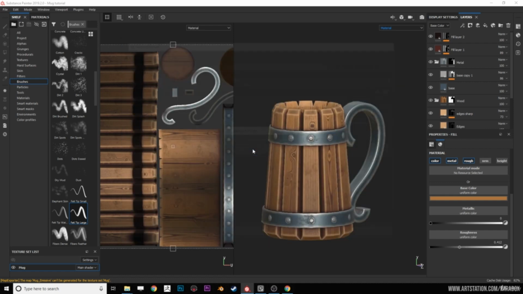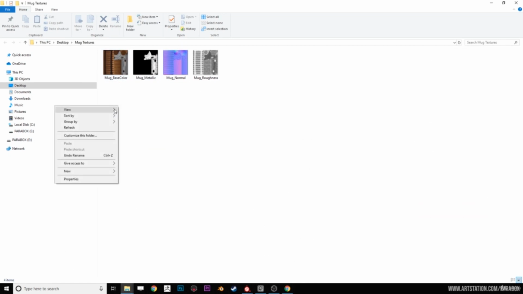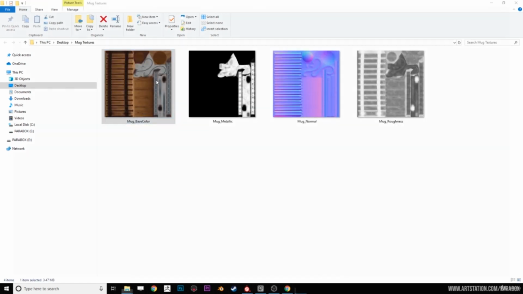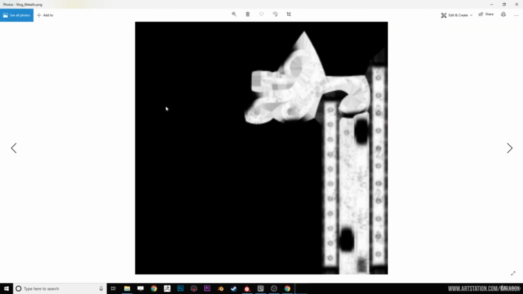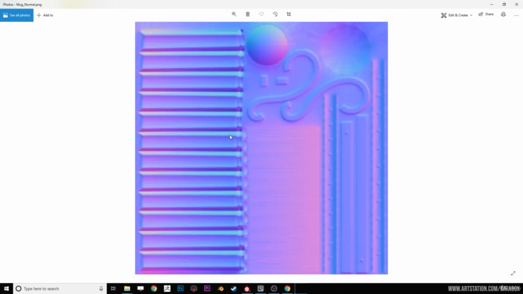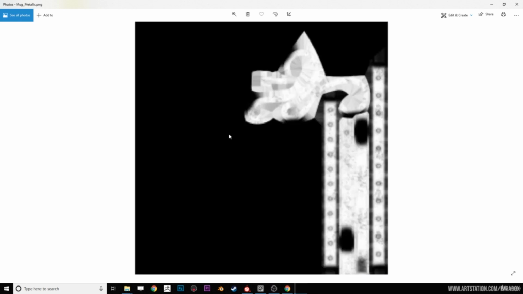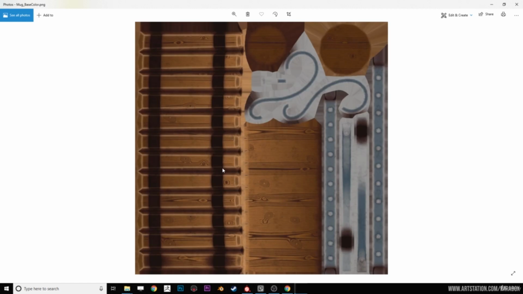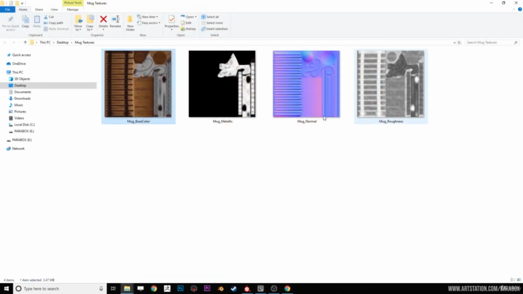So let's open the folder. And here we have the 4 images, which are the color map, the metalness, the normal map, and the roughness map. And with this, we already can work on any rendering engine or any other 3D program. So then, I hope you have enjoyed the process of this first asset and you have learned something. And I will see you in the next asset, that is going to be the war horn. So, see you there.